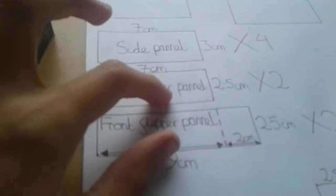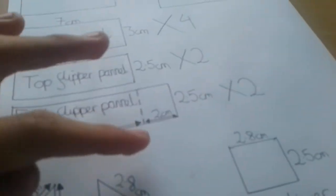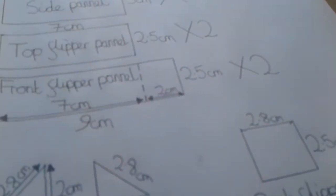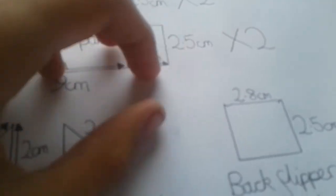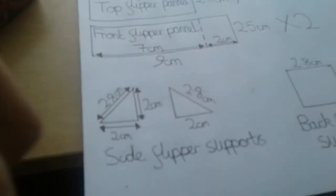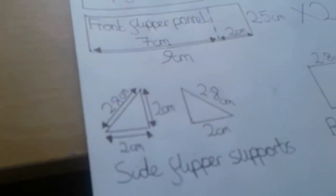And for the front flipper panel, which I wrongly called something else earlier, the front flipper panel is this. It's a 9cm by 2.5 centimeter rectangle, and you want to duplicate that by 2 for the same reasons, to make it double layered. But as you can see here, I've got 7 centimeters and 2 centimeters with a dotted line. This is because this is one piece of card. I bent it out, and just to show you, look, it's all bent. And this bent front piece is 2 centimeters long. So if you want to draw out a dotted line at either 2 centimeters coming that way or 7 centimeters coming that way, just bend it up there, and that's how I get the flipper bit.